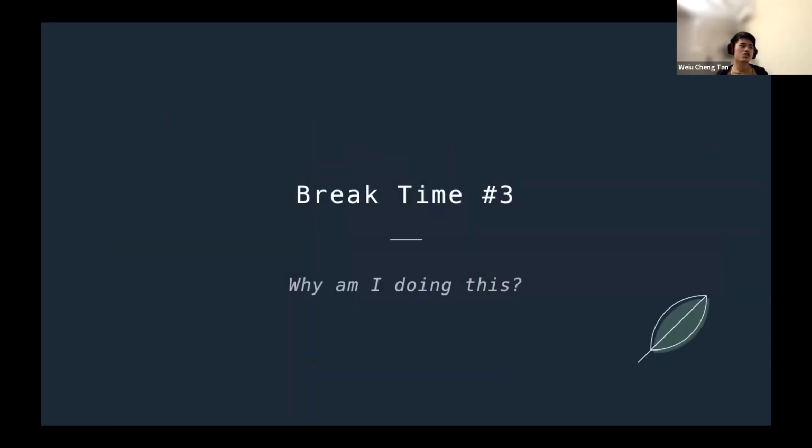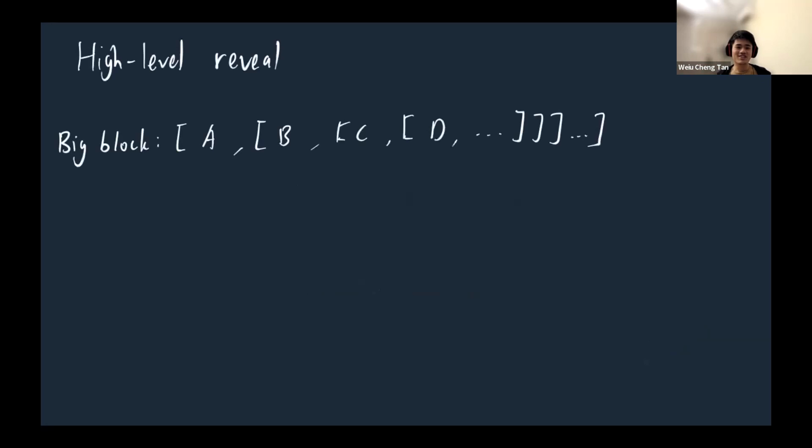But before that, there was quite a bit of stuff. So again, I want to take a break and ask, why am I doing this? Like I said earlier, I'm not going to treat this as a walkthrough. I'm not going to walk you through the solution. I'm just going to walk you through the pain. Why am I suddenly doing this? It's because actually, I shouldn't be doing this. So later on, I'm going to give you a very high level overview of how I solved it, just to give you an ending to all this. Hopefully the part before this already inflicted enough pain such that you can understand 10% of what I've experienced. Okay, jokes aside, let's get on to finishing this.